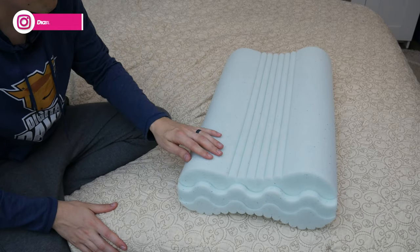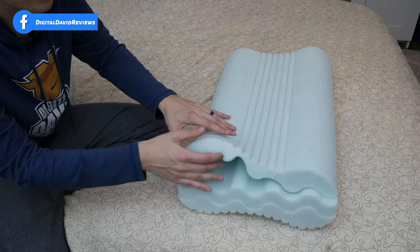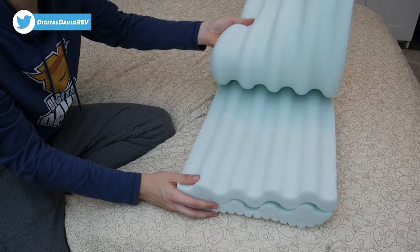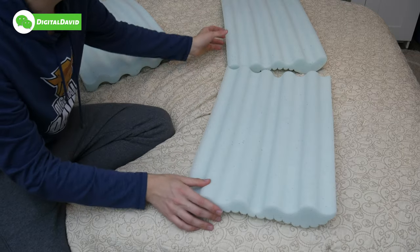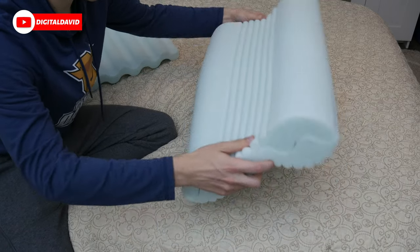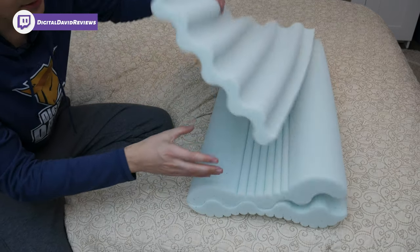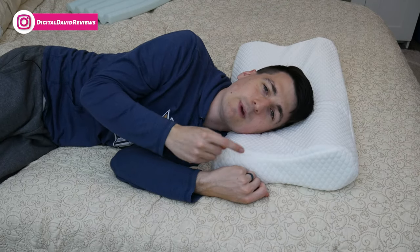Let's remove that inside layer and try it out. With the cover removed you can see the three different layers clearly. It was pretty difficult to get the cover off as the foam expanded — it's very tight. We remove the top layer, set aside the middle layer, and now we have just the bottom. Placing the top layer back on gives us a new, thinner memory foam pillow using just the bottom and top layers. Now let's put the cover back on and try it out.